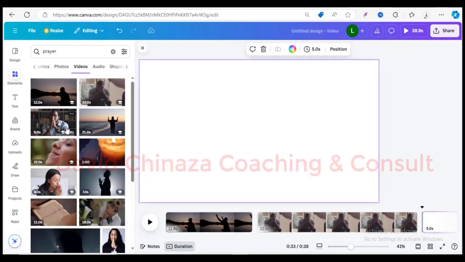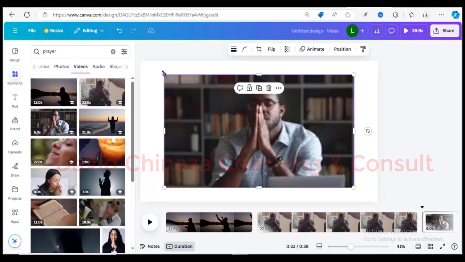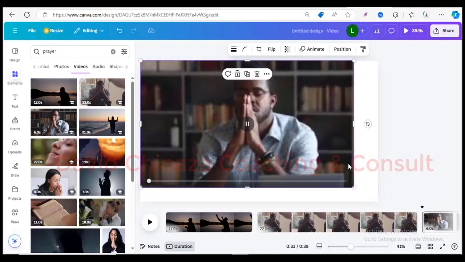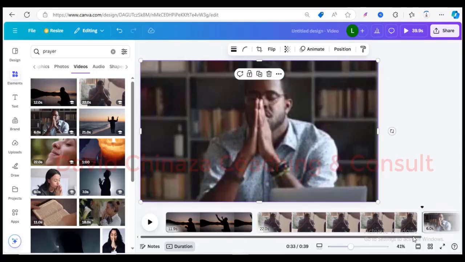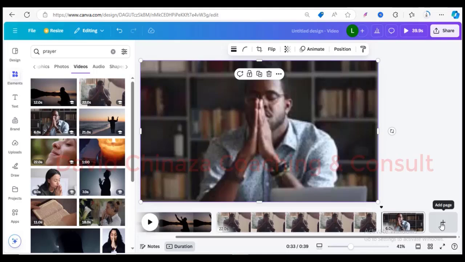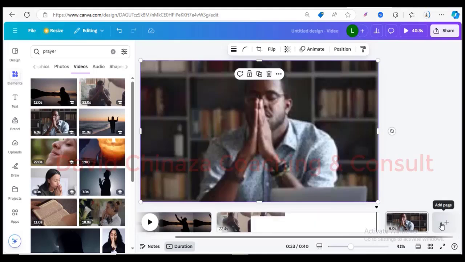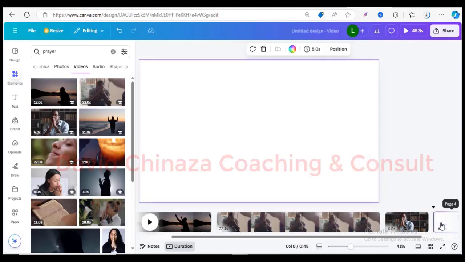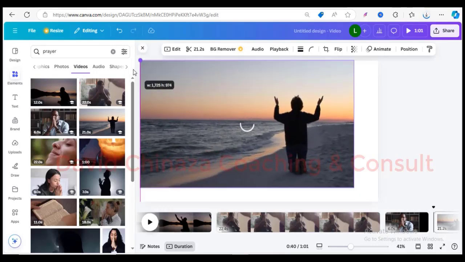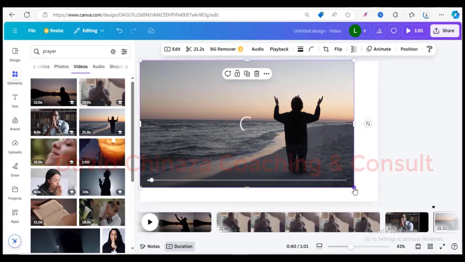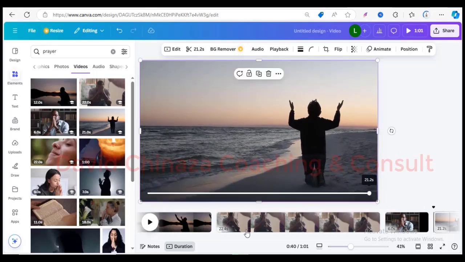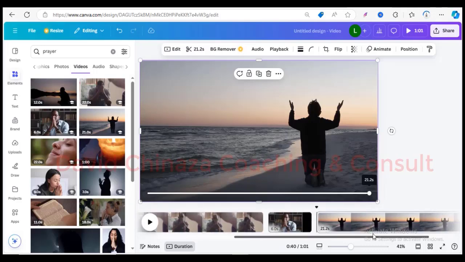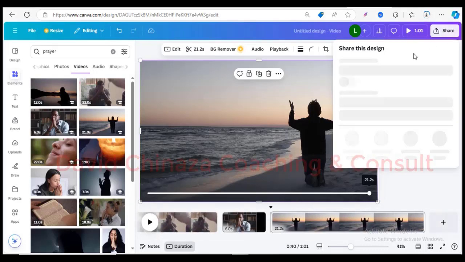So this is what you're going to do. You need to get as many stock videos as possible. Get as many, download as many as you can. Don't just download 10, at least nothing less than 100 to 200 stock videos on different aspects: prayer, Bible, church, worship, and all those stuff, because we are dealing with more of gospel content. So, but for this tutorial, let's just assume that this is our stock video. These are the ones we are going to use. So to download them, once you are done gathering all your stock videos, as many as you can, you click on share, you come to download.